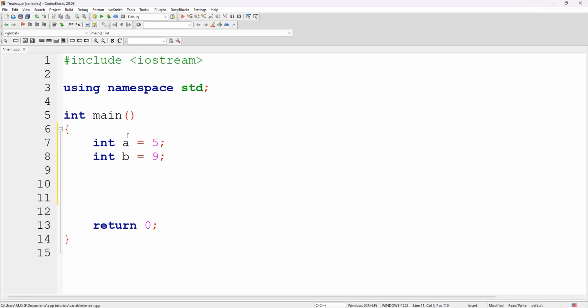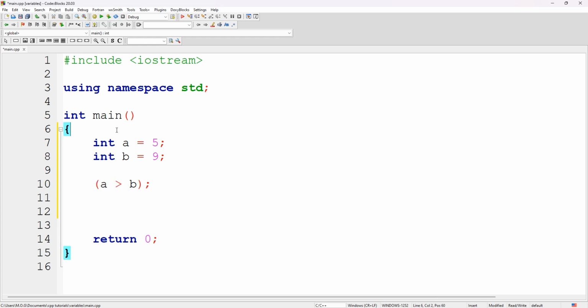Okay. Now, when we say compare, we are simply trying to check if either a is greater than b or b is greater than a, in that order. So, a is greater than b. This thing you see here, you can see we are making use of the comparison operator.